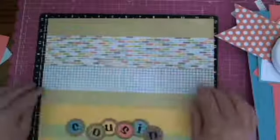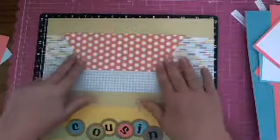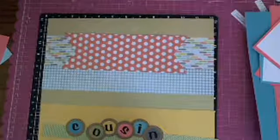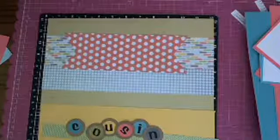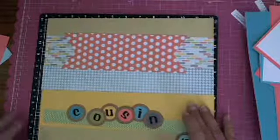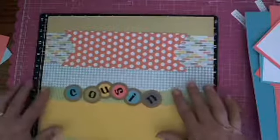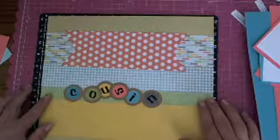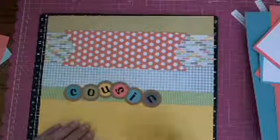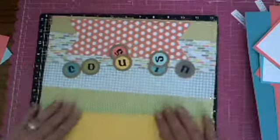Ooh, that's cute together. You guys like that together? I do. And this one is gonna go. I got glue on my fingers. All right, and it was yellow, right? Or was it the green? I think it was the green and then the yellow. Yep. And then the other color. All right, let me get this green on here.